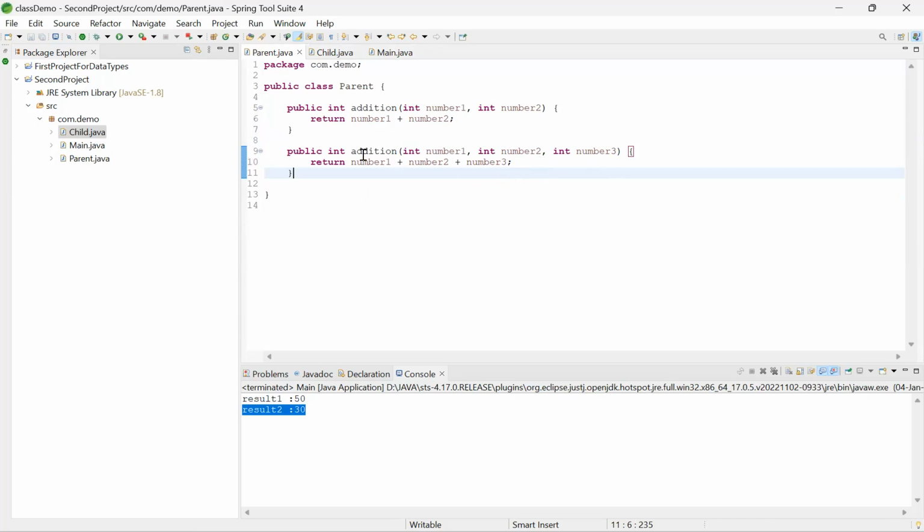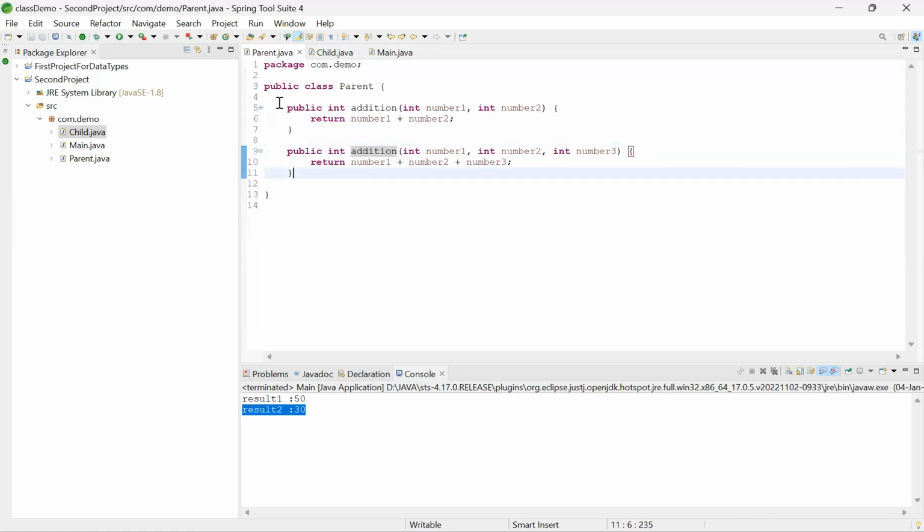So now we have created the same addition method with three arguments: number 1, number 2, and number 3.